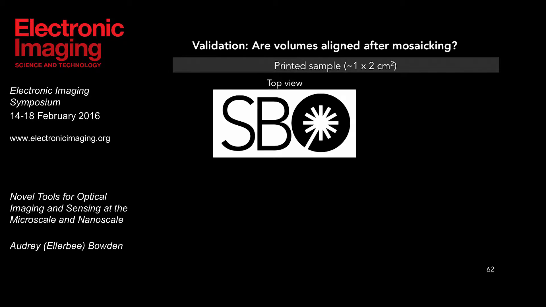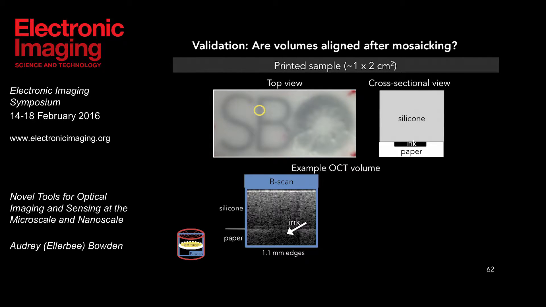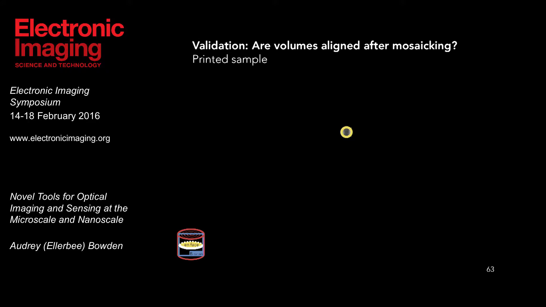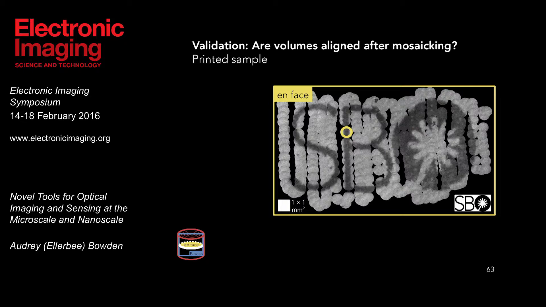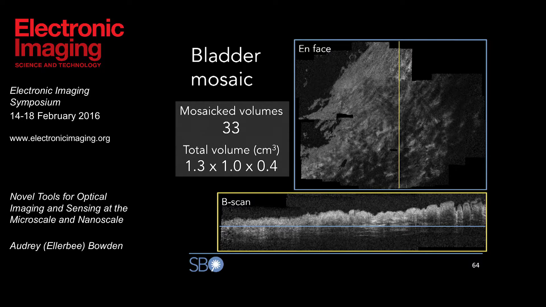To test this, we created a test sample on a piece of printed paper — we printed a copy of our logo and embedded it inside a scattering material to mimic biological tissue. A cross-sectional B-scan shows the silicone scattering layer and the absorbing ink layer at locations where there is ink. Our single image with our small probe covers only about one millimeter, but we can use a freehand method to image over the entire sample. Our mosaicing algorithm does a good job of performing the mosaicing in three dimensions — in the end we can get something over a 200-fold field-of-view increase, and we can do this same replication in actual bladder tissue.